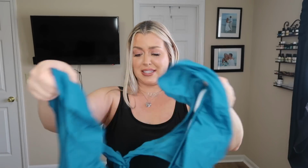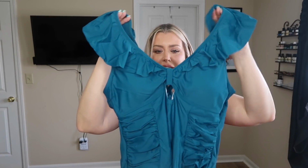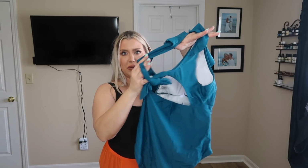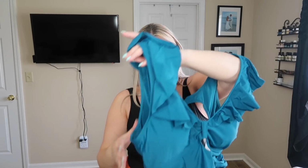All right, jumping over to the next one, we are back on a 1XL, and this is a 2-piece? Ooh, no, it's a super cute one piece. Okay, so this reminds me of my orange colored one that I got last year that I loved. It's from a different brand, but this is really cute. I love the ruffle details. I love the keyhole cutout. And in the back, you can tighten it or loosen it as much as you want, which is nice. And then you've got these really cute ruching details along the sides. I think that is so cute. I love that. Love it.